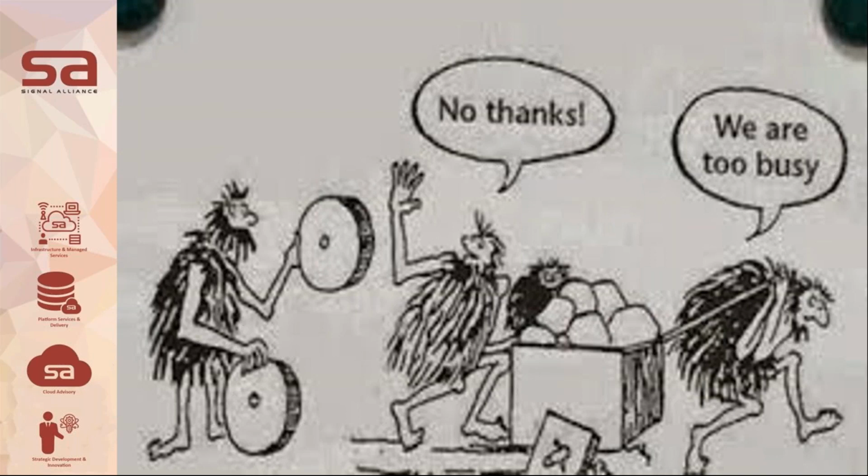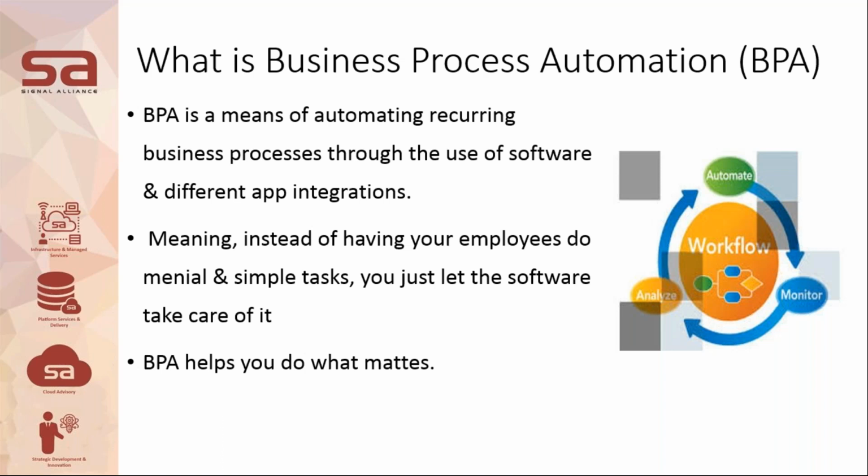And we are saying, take a moment, look at your processes. How can we get them to be better? How can we be more efficient? How can we be more productive? But before then, the question will be, what is even business process automation? As I said, this is not a new topic in the space. It's something that has been on for a while.